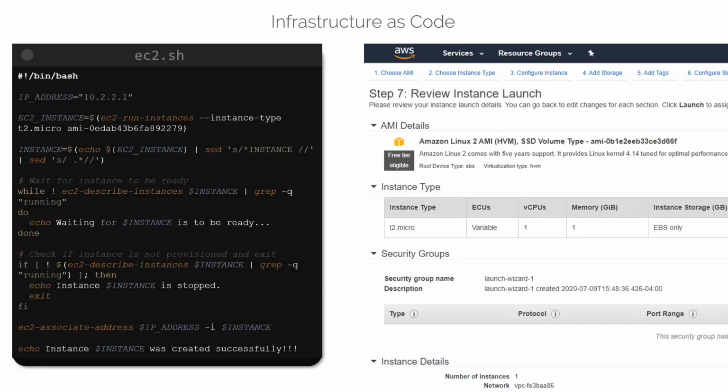The better way to provision cloud infrastructure is to codify the entire provisioning process. This way, we can write and execute code to define, provision, configure, update, and eventually destroy infrastructure resources. This is called infrastructure as code, or IAC. With infrastructure as code, you can manage nearly any infrastructure component as code, such as databases, networks, storage, or even application configuration.